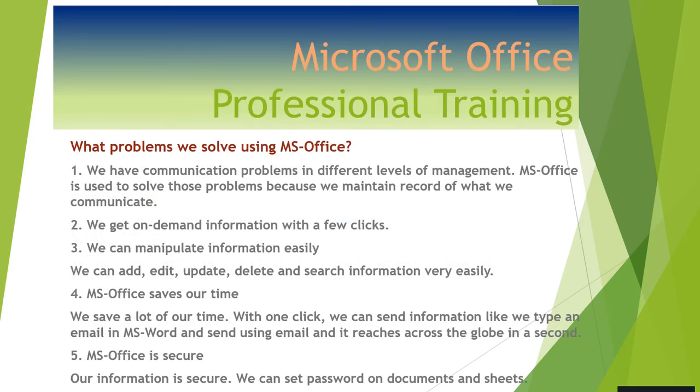Then what are the problems? Why do we use MS Office? The first and foremost is communication problems. Communication barriers, right? In different levels of management, we have to solve those problems. There should be a proper record of communication. For example, you send an email. For example, you make a report.